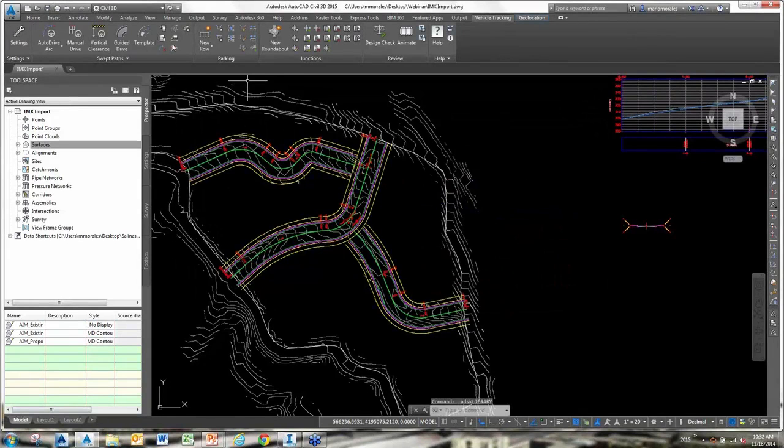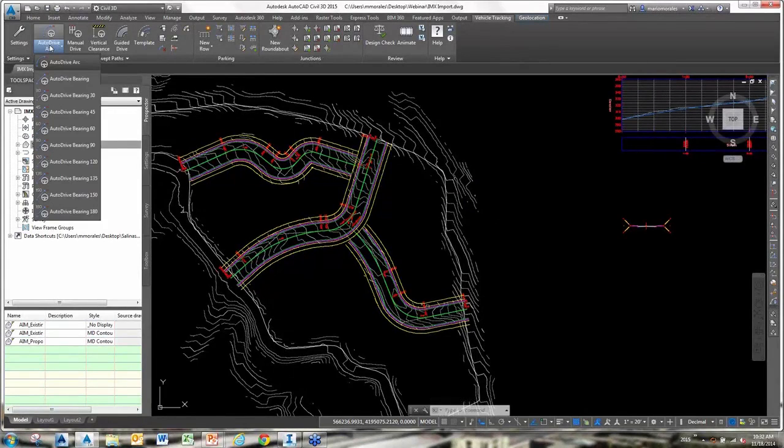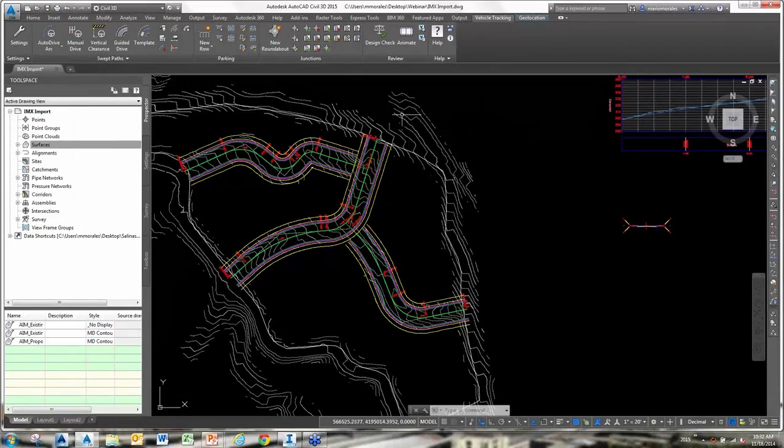So there's a lot of different methods for laying out your drive analysis. You have the Auto Drive Arc, which will allow you to interactively lay out your road design. You have the manual drive, which works like a little video game. You have the video controls and you're just driving on your roadway. Vertical clearance, we'll see that as well for checking vertically. A guided drive, which will allow your vehicle to drive along a polyline or some type of object segments. And then templates. So let's go ahead and use just the Auto Drive Arc.